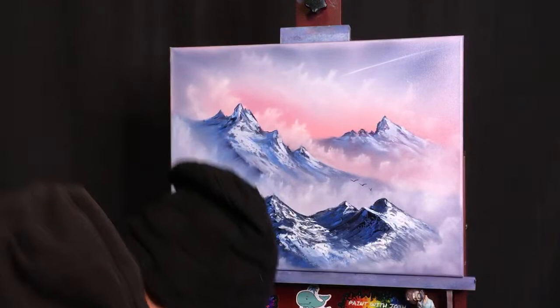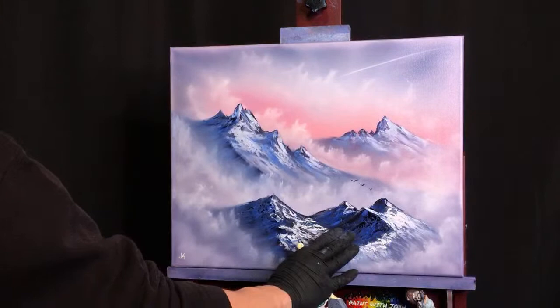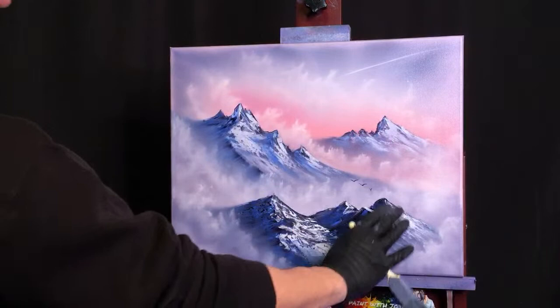I gotta clean these brushes again. Still looks good. Thank you. There is nothing I would change about this. I love the mountain, how it comes down. I love the lighting that picks back up over here. That little peak that's in the sun over there. Ah, it's just wicked. I love our little ledge that we created right there.